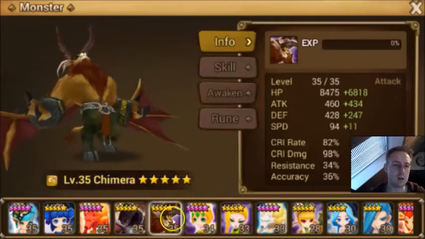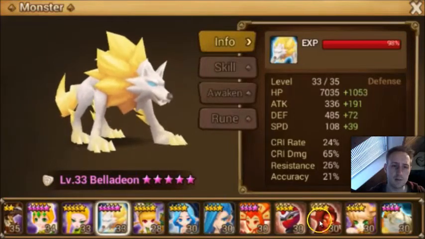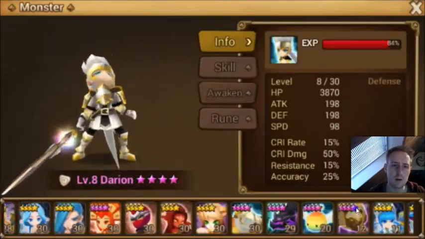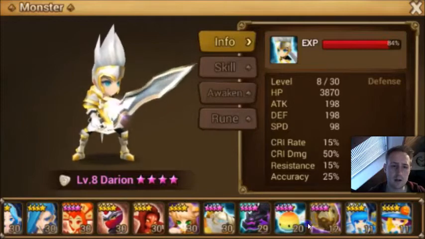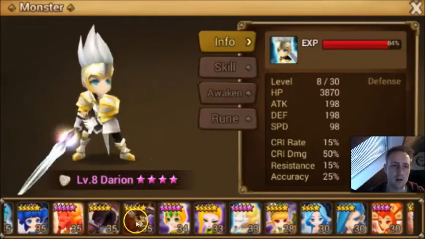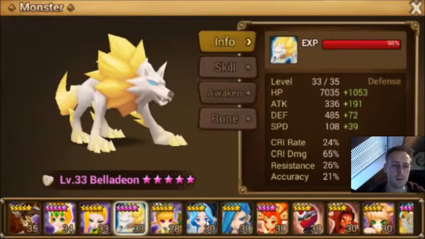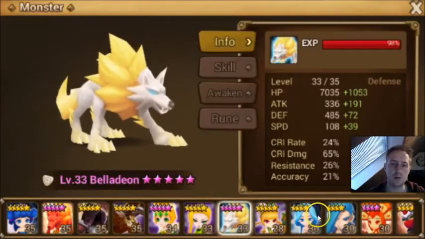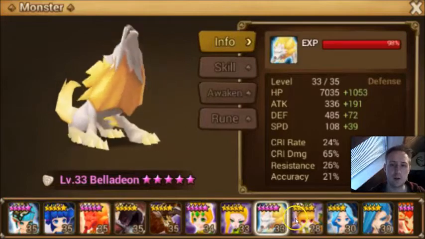That's the Death Knight, the Chimera, Shannon, you already focused on her, so you don't really have to do much about that. Your Belladon, Amon, Darian, and that's it. I think those are the units I would focus on right now. So Dead Knight, Chimera, Shannon, Belladon, Amon, and Darian. If you get those units together, they could pretty much beat everything. I'm pretty 100% sure that a composition of these units will do really well everywhere. So that's what I'm telling you, you should get these units, focus on them, get their skills up and all that stuff.